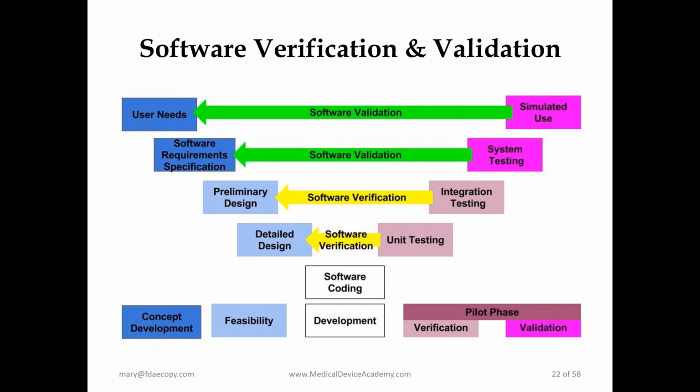This is a high-level software verification and validation diagram that Rob, I think you developed this one, but it kind of connects the dots between the design and software worlds here. So your unit testing is going to be relating to your detailed design. Your integration testing is going to be your preliminary design. And then obviously the full system test is going to be more of a validation activity. And so we'll get into this a little bit more if we could go to the next one.